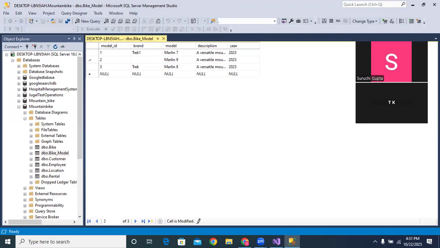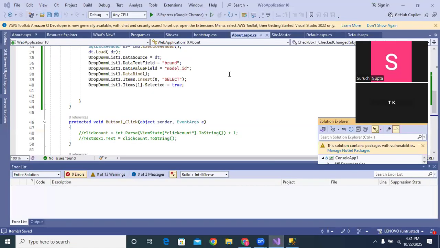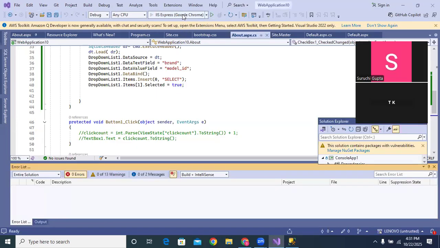Let's see if this has been inserted. Now I will run it, because I have changed 2 items, so let's see now.